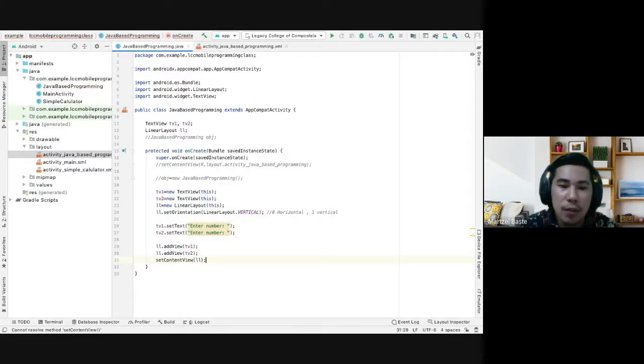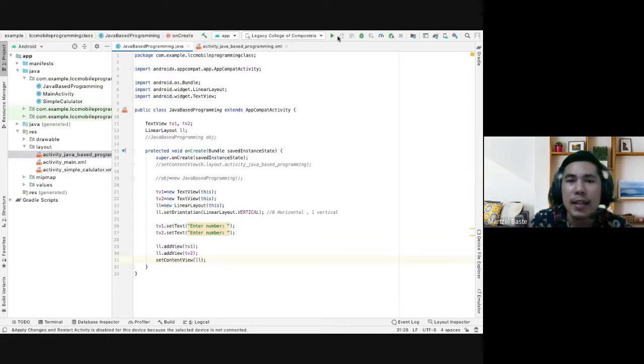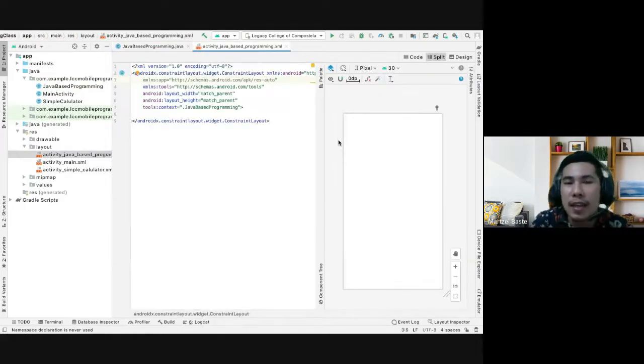All right. So this time, we don't see anything of what we have in the XML base. By default, of course, whatever we put in the XML, the way we set it is what we expect to see.